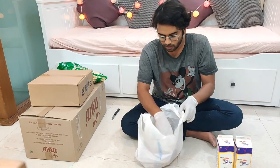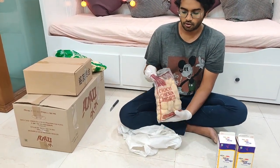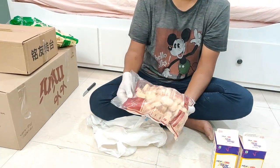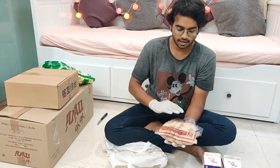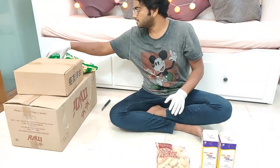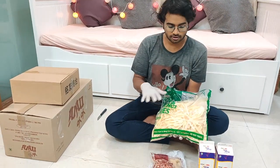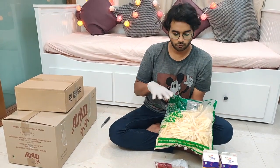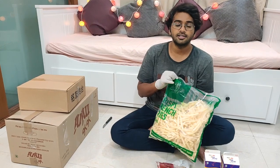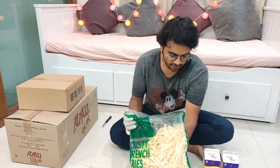Now, apart from this, we also got a good deal on these chicken nuggets. I hope you can see. This packet cost me about 280 bucks. I think that is a steal considering the amount of nuggets that you have here. And we also got ourselves a big packet. This is about 2.5 kgs of French fries. Now I know this is a wholesale market, so we got this for about 320 rupees. And this is about 2.5 kgs, and they are 6 mm fries. Perfect deal. I think you can't go wrong.